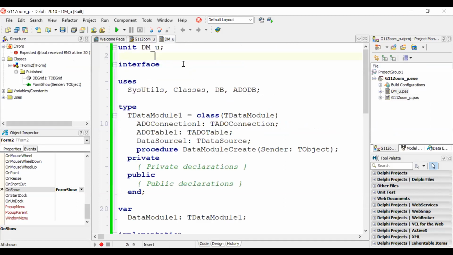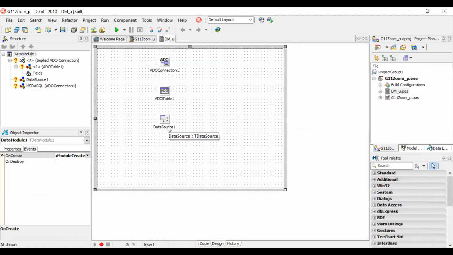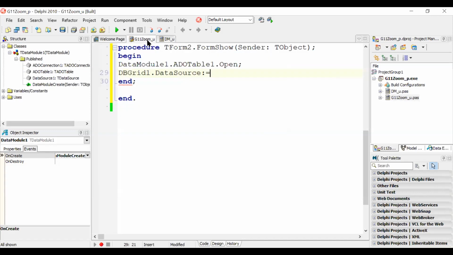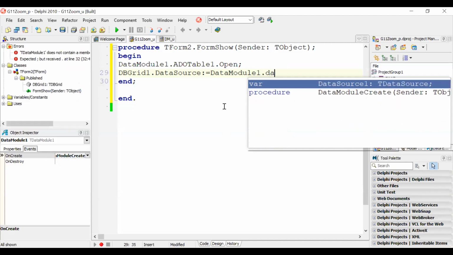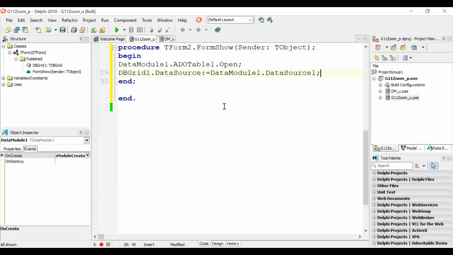And we're assigning the data source, or we're linking the DB grid 1 to, and remember, I just want to show you this. If we go back to the DM, we see we have data source 1. So our DB grid has to be linked to data source 1 because this is the actual page that is being linked to the database. So coming there, we're going to say data module 1 dot data source 1, and that's it.